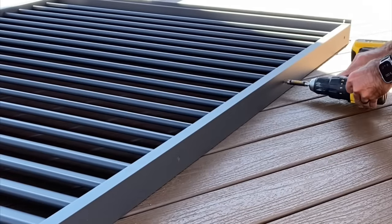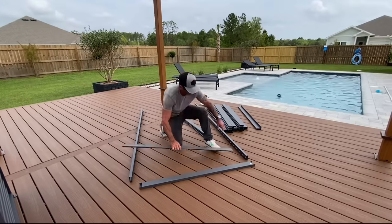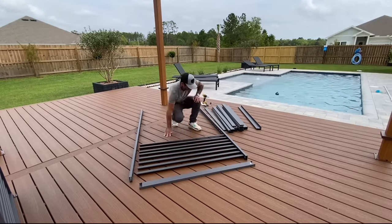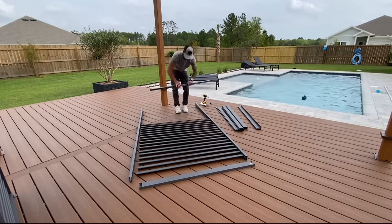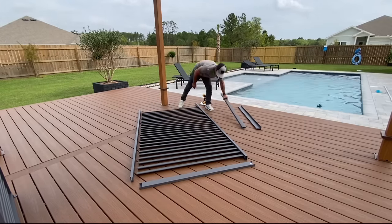The size of this thing is 10 by 13 — 13 feet wide, 10 feet deep — and the cost of it is $2,800. That's not bad, especially to have these louvers and shutters and a ceiling that can open and close. There are more cool features — wait till the end.